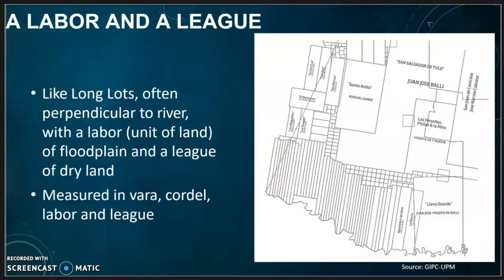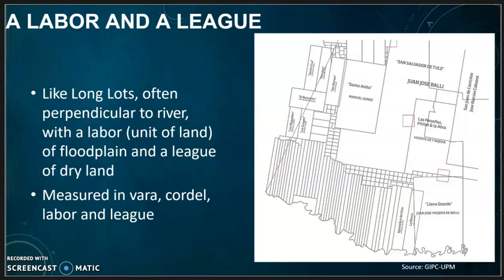An example of that is the League and Labor system, and this was similar to the Diurnal system. A league and labor was the allotment given to settlers in some Spanish territories. A league was 4,400 acres of grazing land, and a labor was 170 acres of farmland, typically in a floodplain. Settlers were often granted both for farming and ranching.